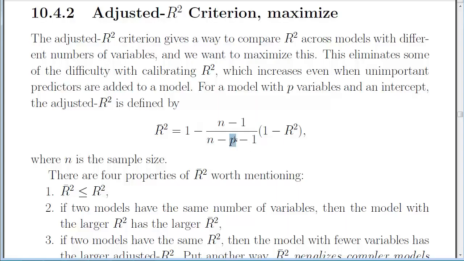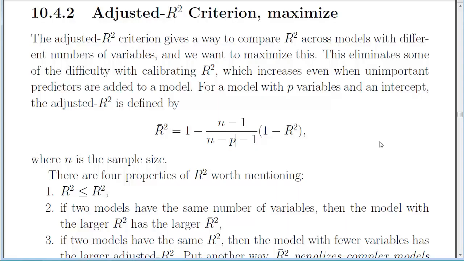Let's start with an empty model. So P is the number of predictors in the regression model, in addition to the intercept. So the intercept doesn't count. So P is the number of X variables. So if P was 0 and we only had the grand mean, then we'd have n minus 1 divided by n minus 1. So this ratio would be equal to 1. So that goes away in the multiplication. And then we have 1 minus 1, which is 0, so that goes away. And then we have a minus, which is a positive, R-squared. So when P equals 0, the adjusted R-squared equals R-squared. That's a perfect starting place.